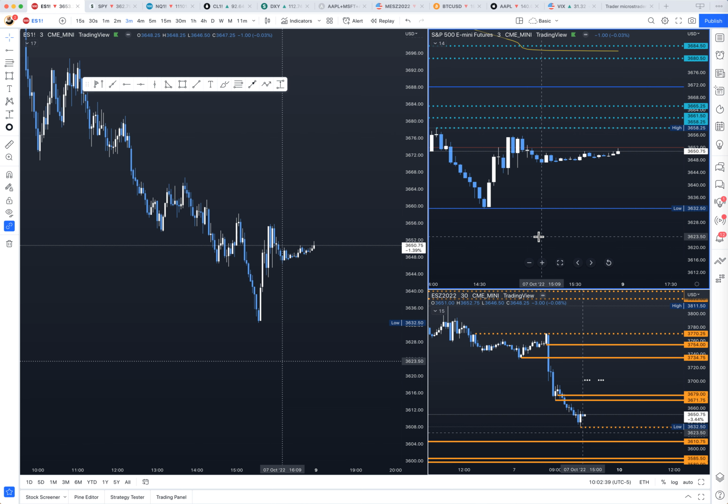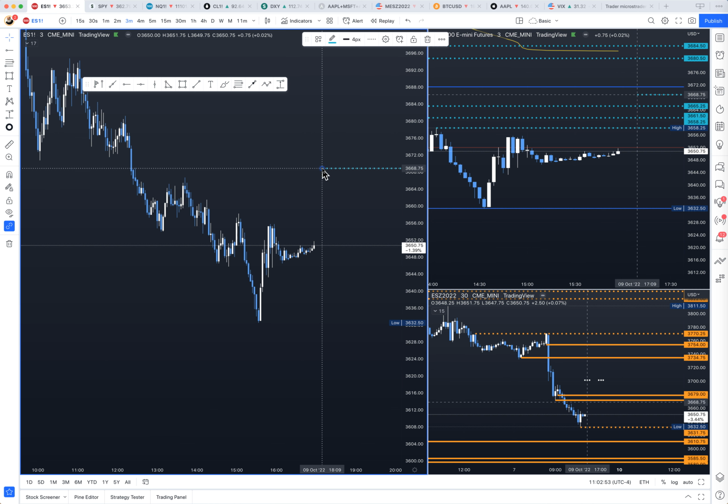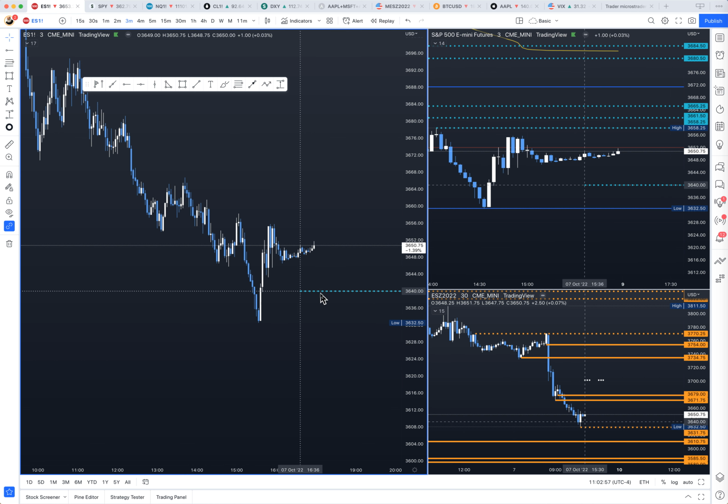One of the things that I do as well, which I'll show you, this little thing is clicked here where a new drawing is replicated on all charts. Well, on this chart, you can see how it's replicated there. It's put on both charts. These top 2 charts are the exact same symbol. They're ES. This bottom right one, I have it as the current contract because I only want to mark half-hour levels down here, and it's an easy way to do that.